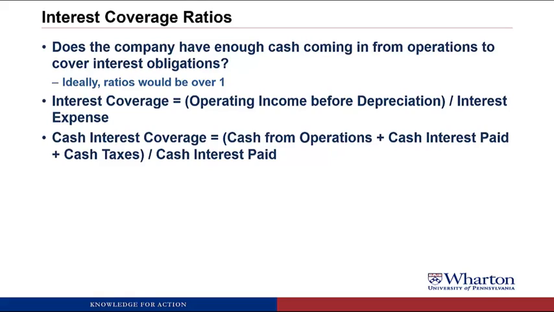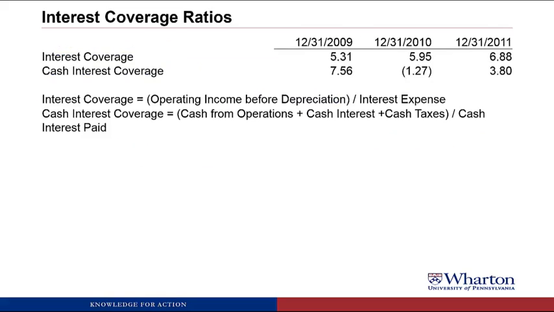What we're doing there is those are subtracted from cash from operations, but we want to add them back to get pure cash from operating the business. So the question is that cash from operating the business enough to cover the cash interest paid? So here are the interest coverage ratios for Plainview. I will put up the pause sign and you can take a look.